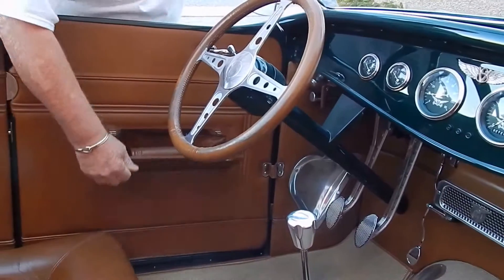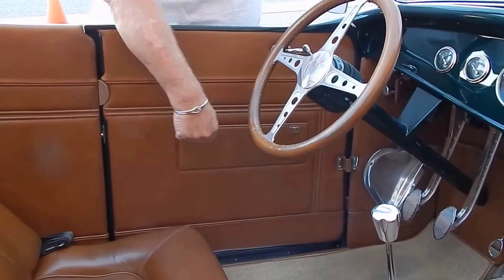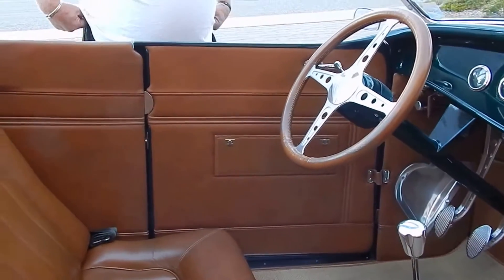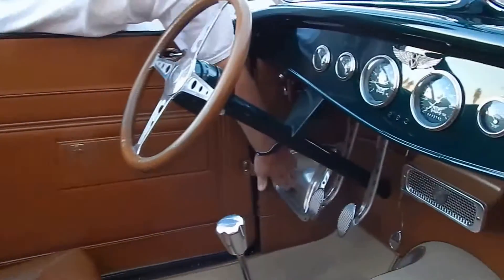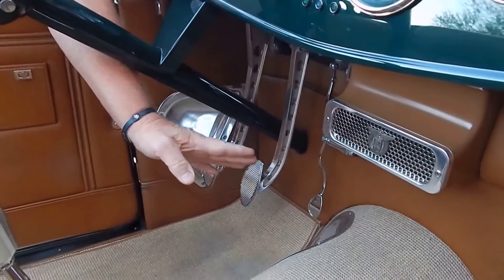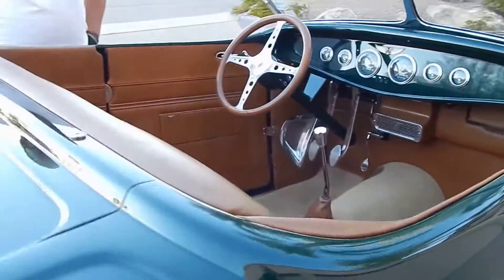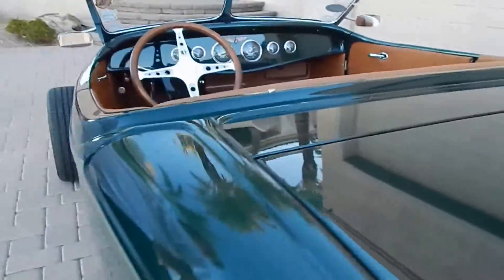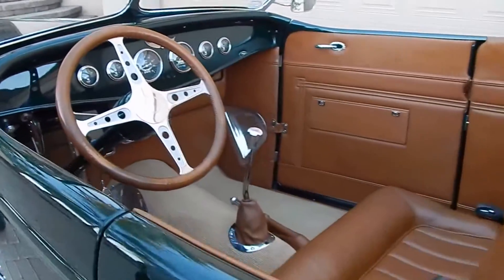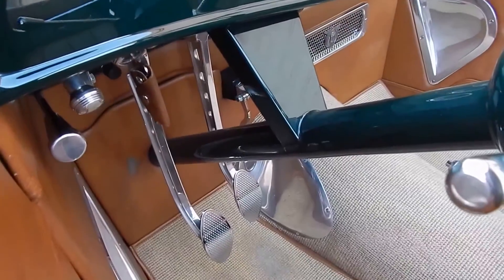Just little things like that. Tom does all his chairs — he does the doors upside down; he calls them Denny doors. It has little indentations for a little more foot room. The tunnel's concaved with an aluminum plate in it for your foot to rest in for the throttle. The engine is offset to the right a little bit to give the driver more room and to accommodate the NASCAR power steering.